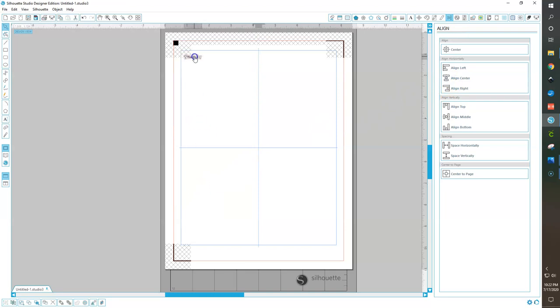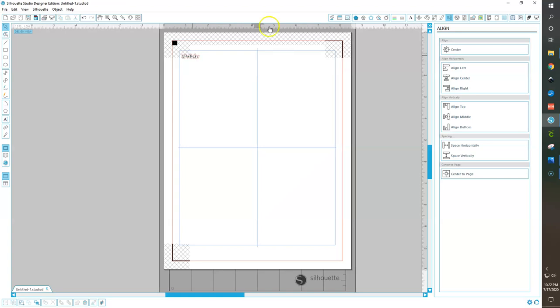So now we can put our Starbucks over here. I'm going to hit Control and then the right arrow, and that should duplicate it. Yep. Let's see how many we can fit across. We probably can fit 4. So I'm just going to line these up. I'm going to select these guys again. We're going to space horizontally. Again, this is under the Align menu. So we'll do this again. Control G. Move these up with my arrow keys. And then I'm going to hold the Control key and hit the down arrow button, and that's going to keep making a butt ton of these Starbucks scripts, and then we will align them.